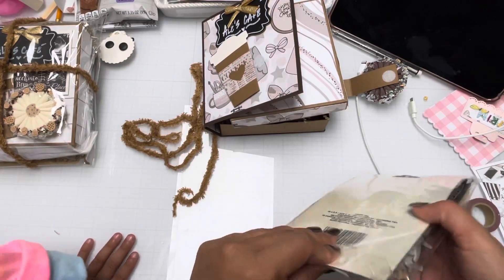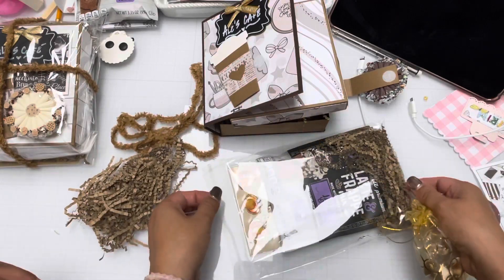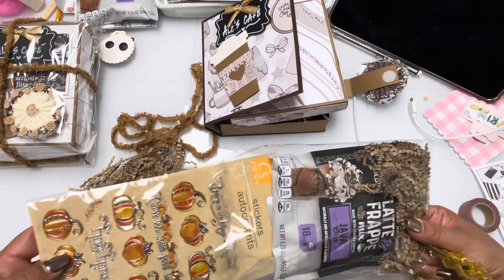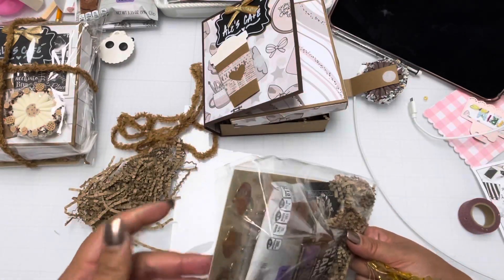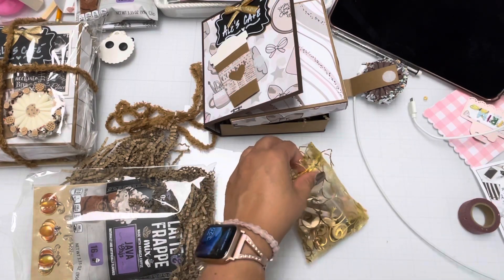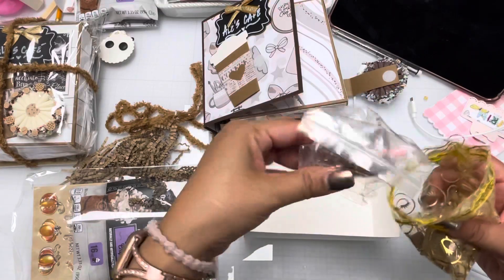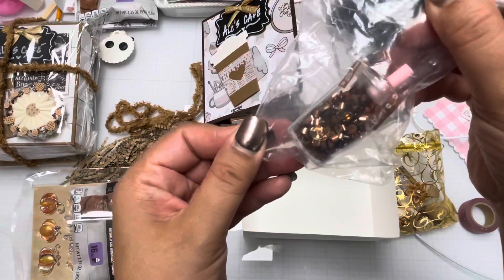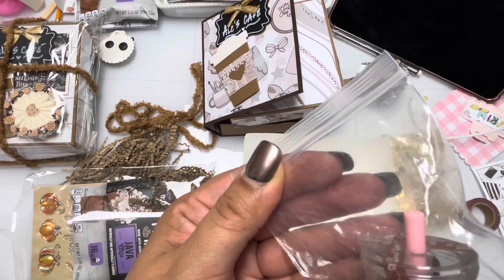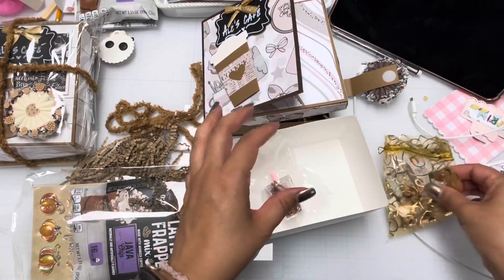And then last but not least — the pen and the gift. Oh, you got stickers! These are the gifts — Java — and look at this cute sticker. Dollar Tree? Really? Okay, we need to go to the Dollar Tree! I know you guys wanted to go the other day. Let me get a little container. Oh, she made that? It's just a little box — we're gonna put this stuff in there. Oh my goodness look at this — I'm gonna steal that little cup! This is a cute little cup — I want to use it for my planning. Oh my goodness, little brown beads! This is such a great idea — I love it.